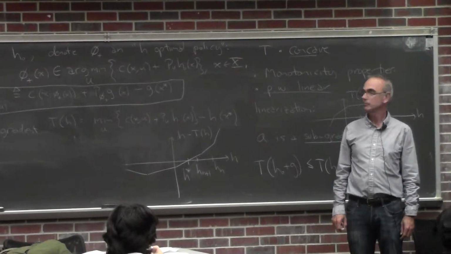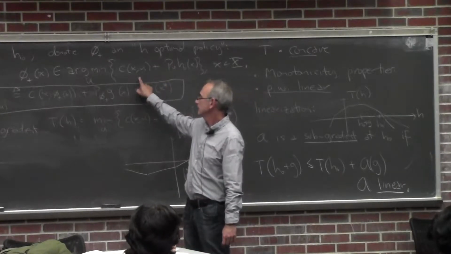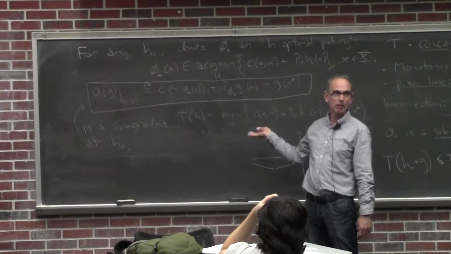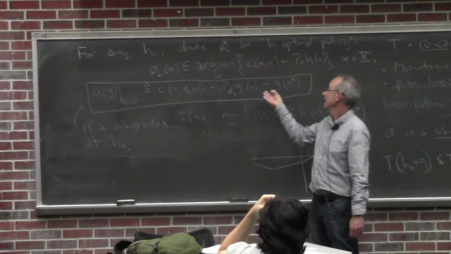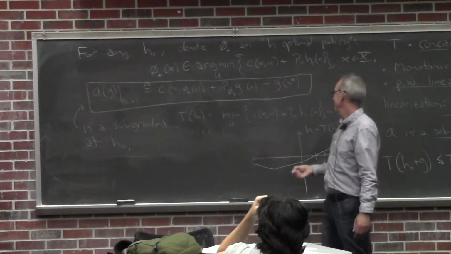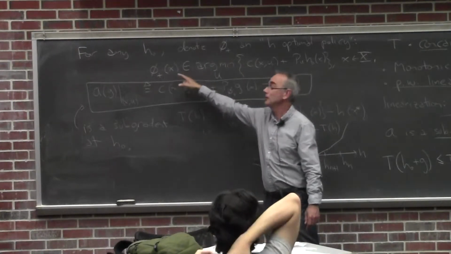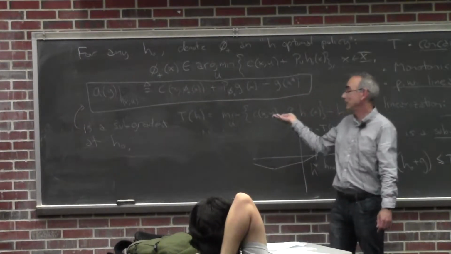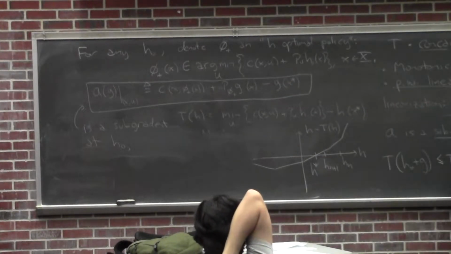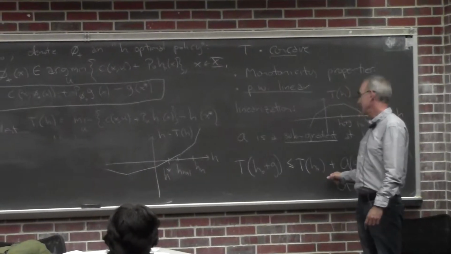So when you say you plug in the policy, it's the policy you got from this definition right there. If I minimize over U, I'll get something. I might get something bigger if I plug in some arbitrary U. Now it's not arbitrary, but given that H is not equal to H naught, sticking in this value of U is going to give me something potentially larger. And that's why I get an inequality. Then you just do a bit of algebra, and you find you get exactly this.